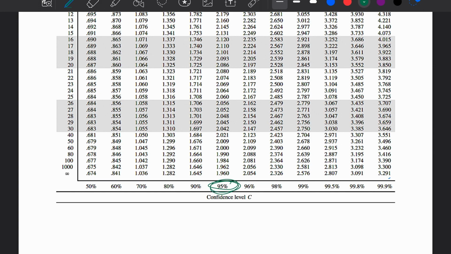What you might notice is that, oh, I don't have 68 in my table. 68 is not part of it. So what do I do? Well, the only option is either to round up or round down. And what you'll notice is if you round down, you get a bigger T statistic, so that means a wider interval. Or if you round up, you get a smaller T critical value, which means a narrower interval. Which one do you think is a better call for the purposes of trying to do our estimating here?